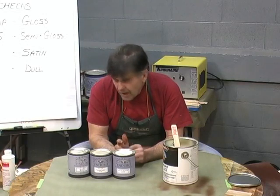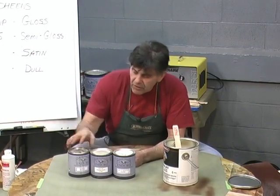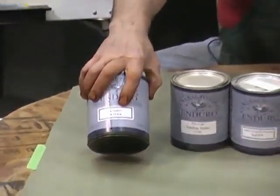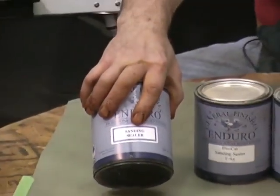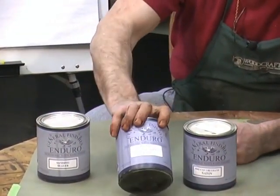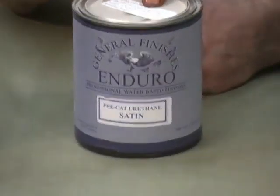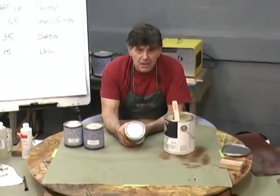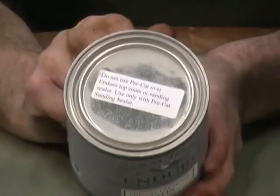All right, then we get into compatibility issues. If you'll look right here, this says sand and sealer, and forget the name on the label. It depends on what manufacturer you're using. Okay, and here's a sanding sealer. This one says a pre-cat. Now here we have a pre-cat top coat. And if we read on the top of it, it's telling us that we need to use a pre-catalyzed sealer underneath the pre-catalyzed.